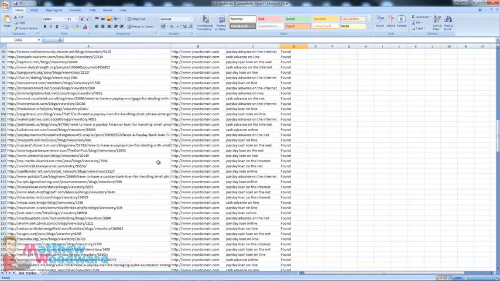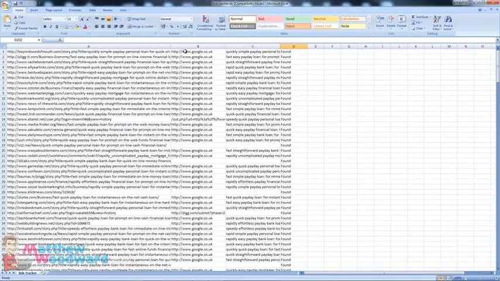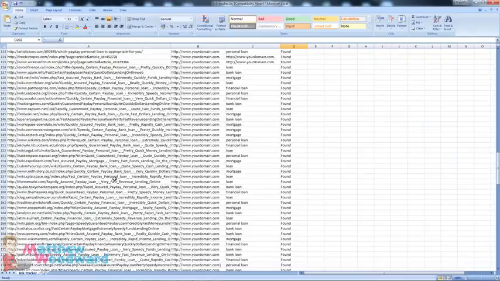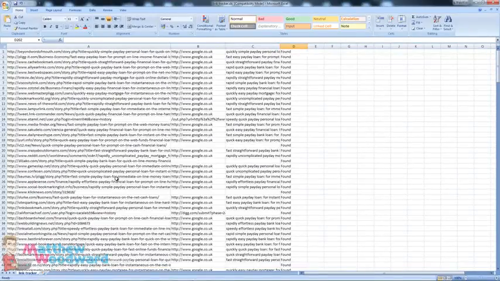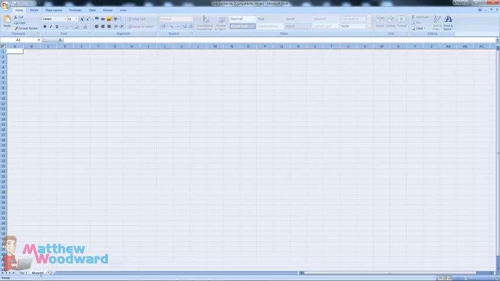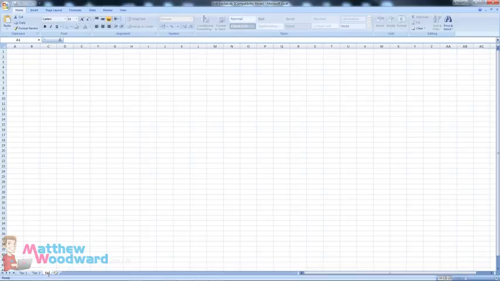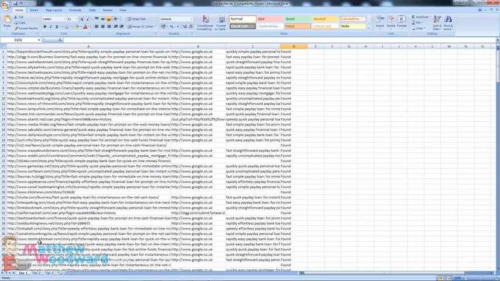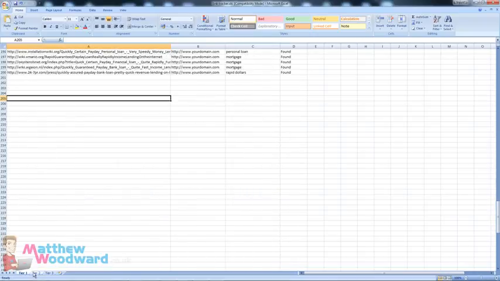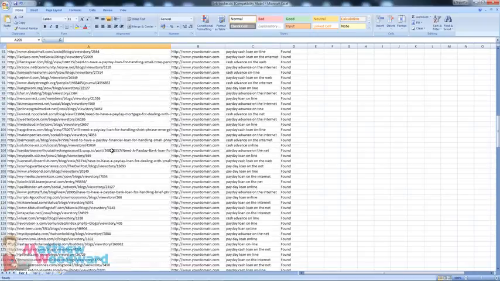So we now have a final list of our live tier 1 links, and we can use this list to begin building our tier 2 and tier 3 links. You should try and keep the spreadsheet roughly organized and up to date. I always create tabs like this: tier 1, tier 2, and tier 3. And then I regularly export my links and add them to this spreadsheet here so I can keep track of all my tier 1, tier 2 and tier 3 links that I've created.